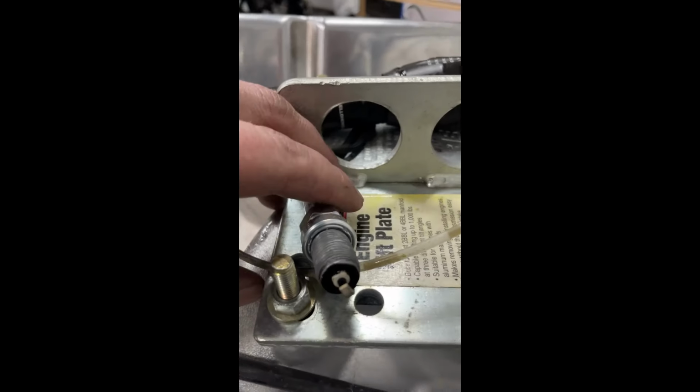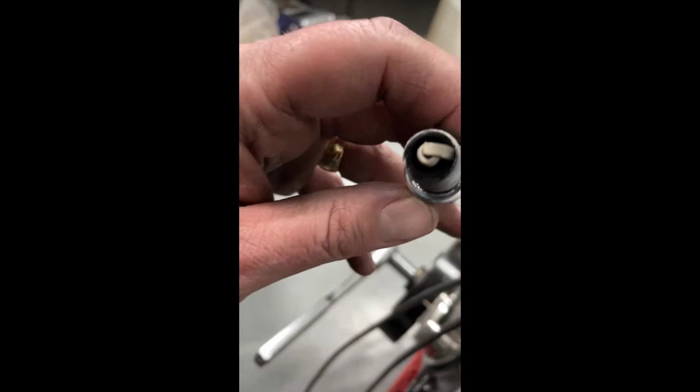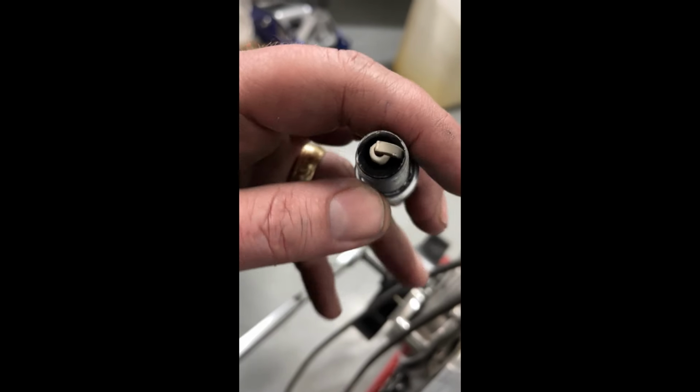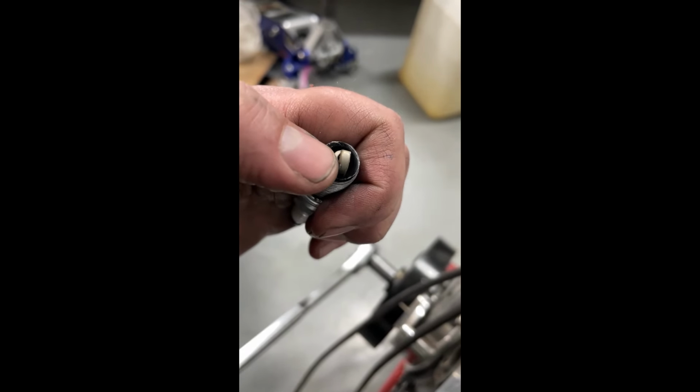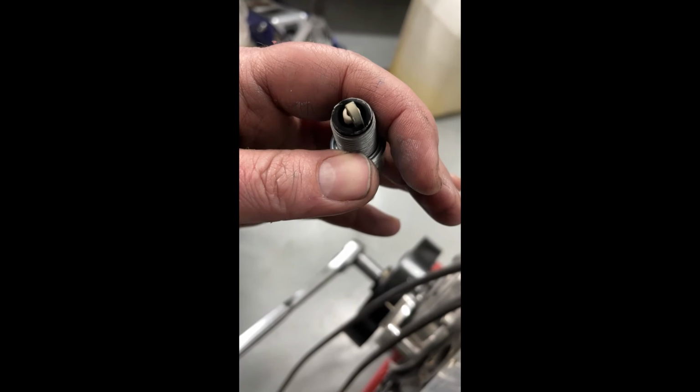Now, the way you read timing, each person does it different. If you look at this ground strap, what you're targeting is to have where the heat ends right where the bend is.